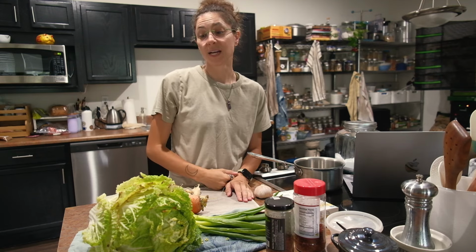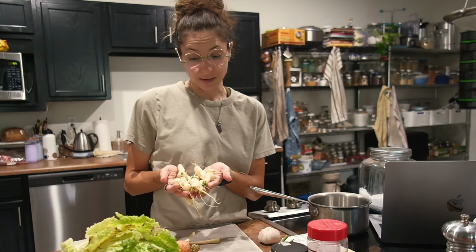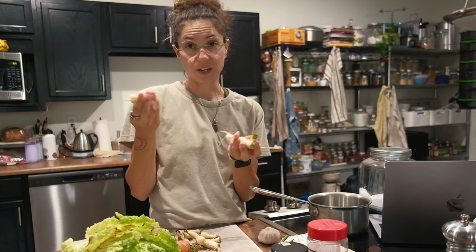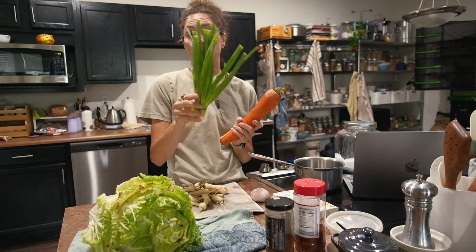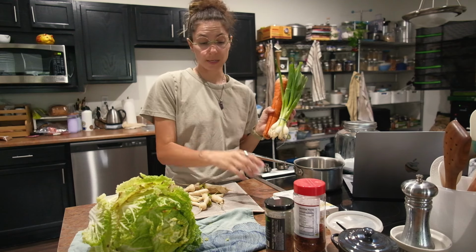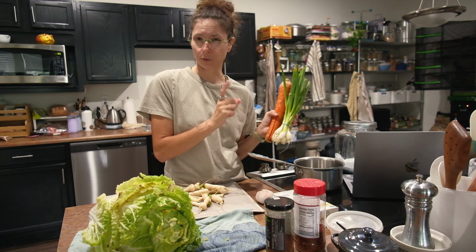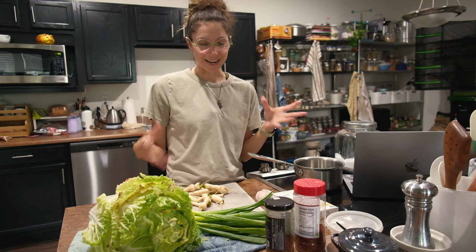We got to preserve some cabbage, and I am going to be adding in the daikon that we also harvested. I figured I would try to get rid of these little ones first. We also have a carrot, green onions, and garlic. These are from H Mart, so I bought these, and I'm gonna go grab an onion from the garage, and we're gonna add that as well.